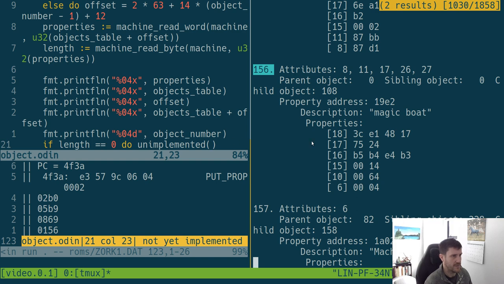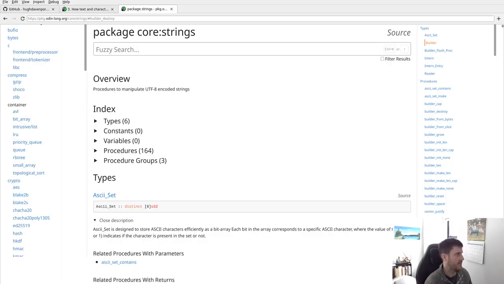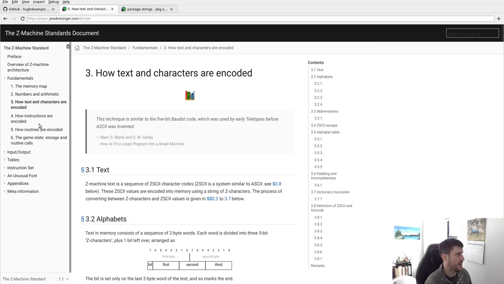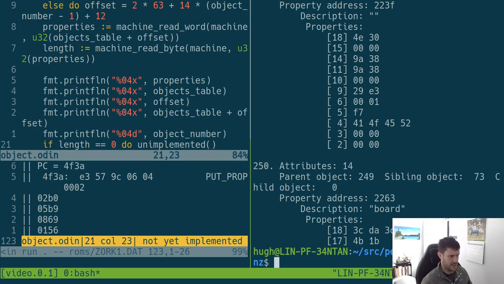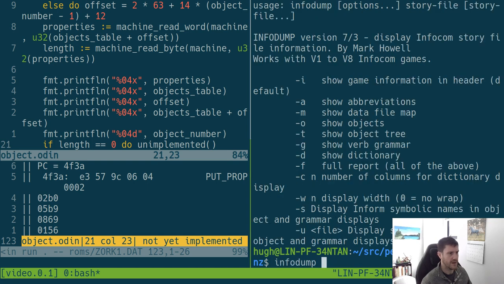So the offset, I guess this means that I don't have the object table. What's the other thing we could do with this object tree?